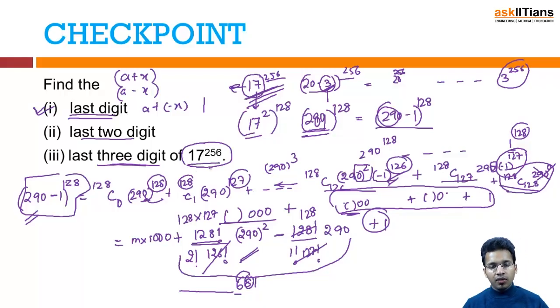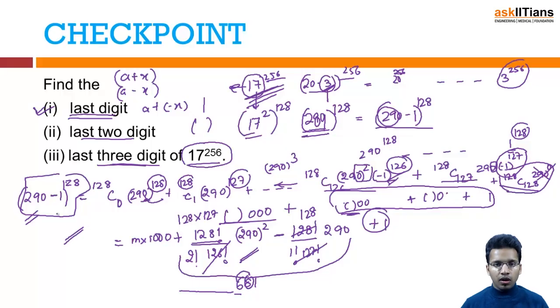What happens if a number is divided by some given divisor? In that case also we use the binomial theorem. Why? Because first we will try to express the power as a multiple of the divisor, and then the remaining last 1 or 2 terms will play the role of forming the remainder part. Okay, so this is again very good.